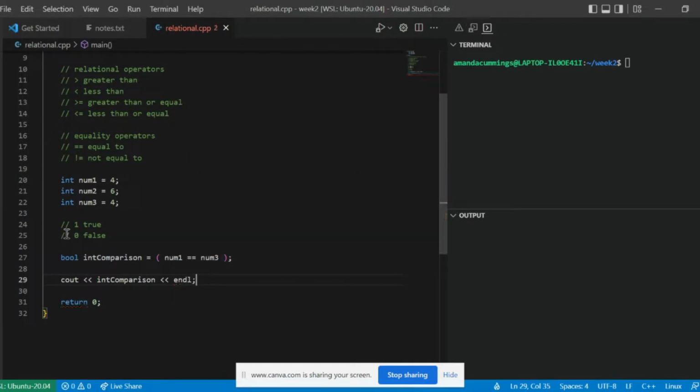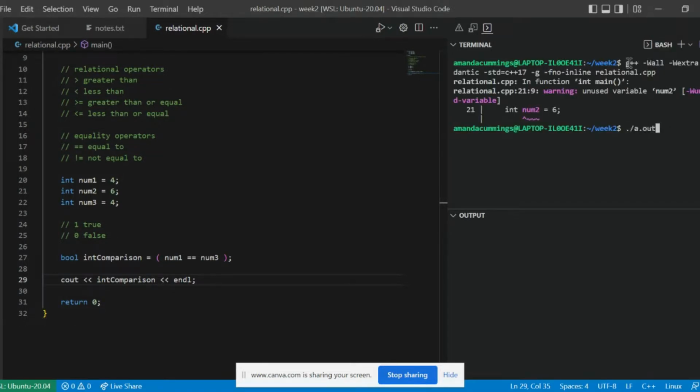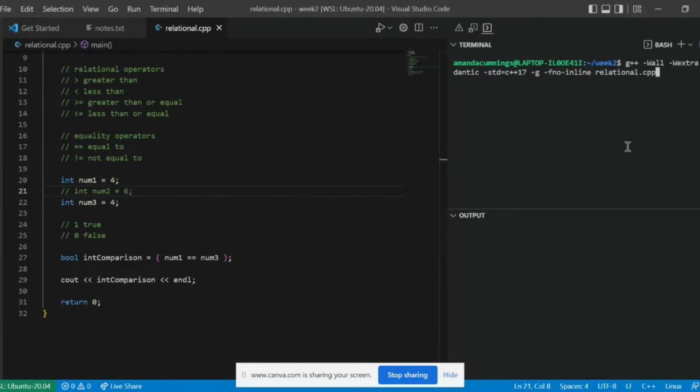So let's go ahead and see what it displays. If you already know, then you already know. If you don't, let's go ahead and see. Again, it's just letting you know that I'm not using that variable. So 1, it's true. Go ahead and take that out and rerun that again just so it's clear. So 1 is true. Yay. All right. So your Boolean is going to be a true or false comparison. That's a different data type we haven't talked about. But again, you're seeing another way that you can use your relational or equality operation.